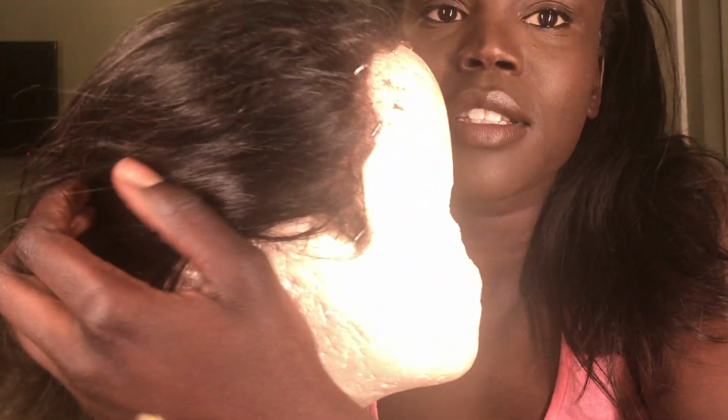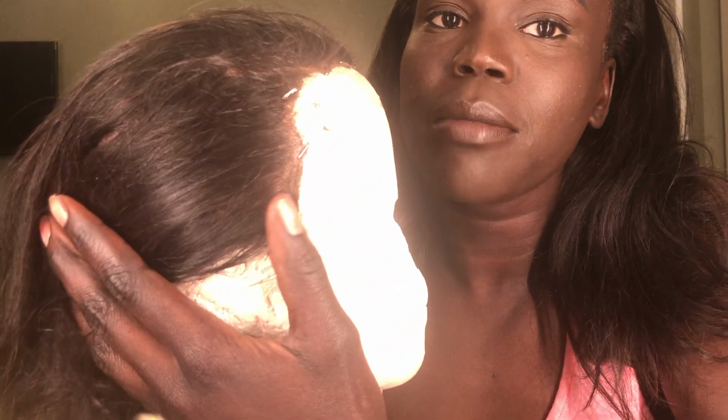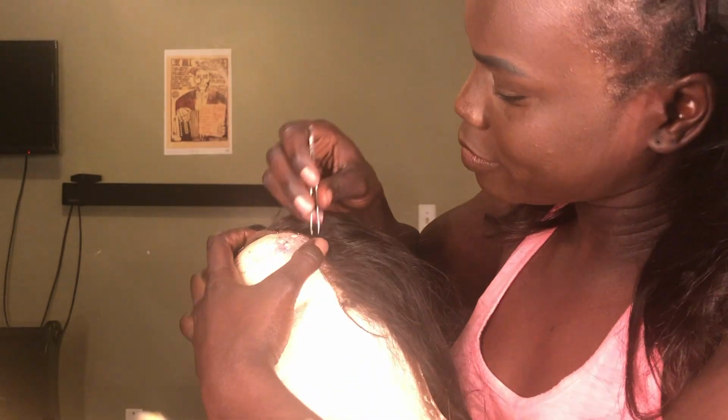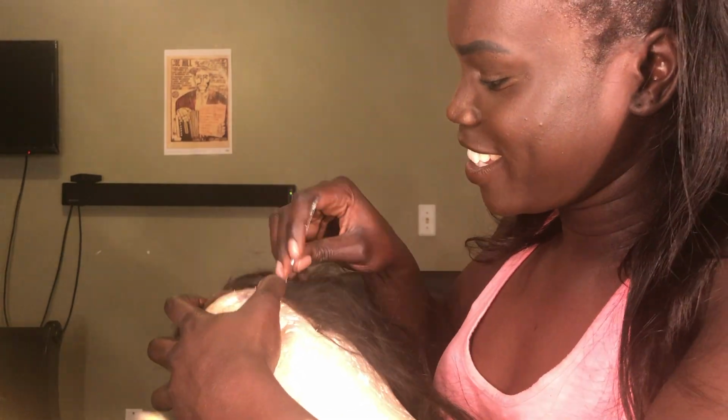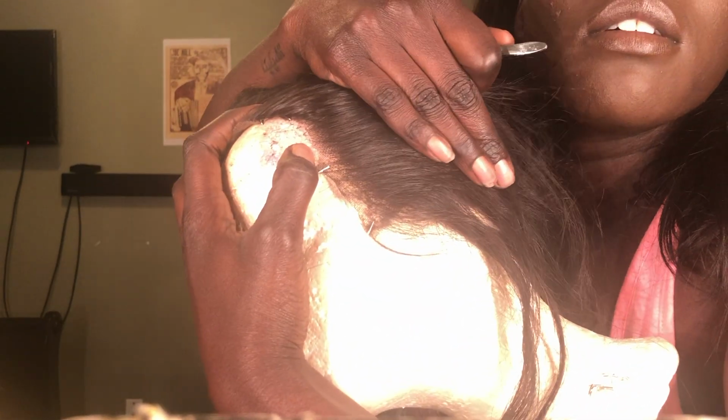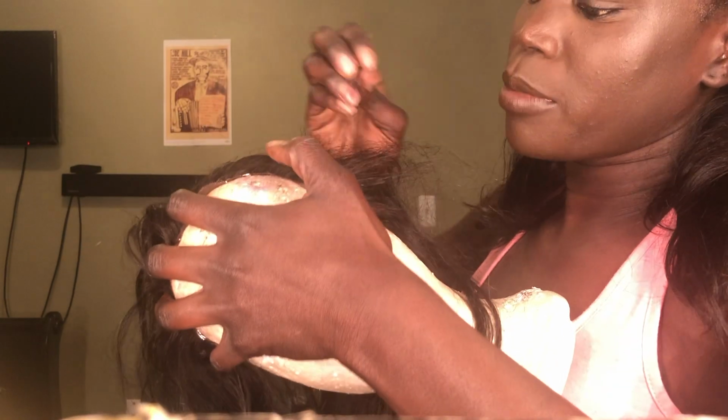So you see the sides? It's kind of a little transparent, but nothing crazy. Could use a little more plucking. Just using some regular tweezers. Can you see this? It's getting a little thinner. Nothing crazy. After I pluck for a little bit, you gotta move it around.